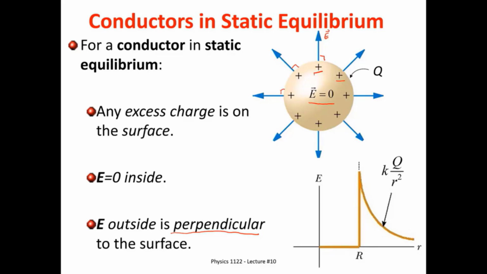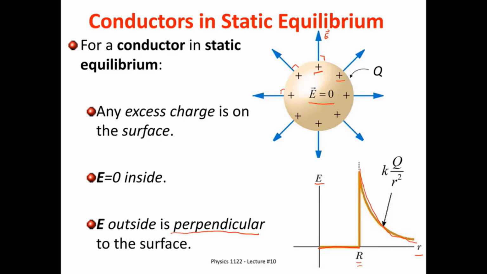So for this particular conducting sphere, a graph of E as a function of radial distance from the center of the sphere would look like what's shown here, where the electric field is zero inside of the sphere up until the point that we reach the radius of the sphere, and then outside the sphere the electric field will be falling proportional to 1 over radial distance squared.